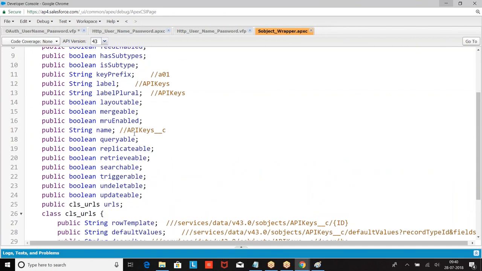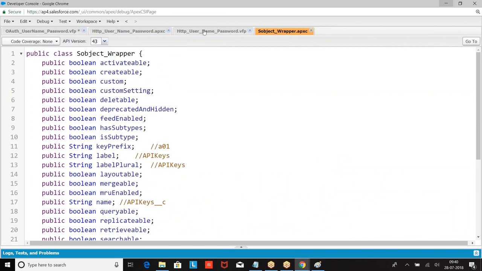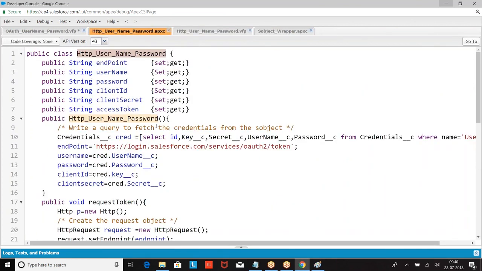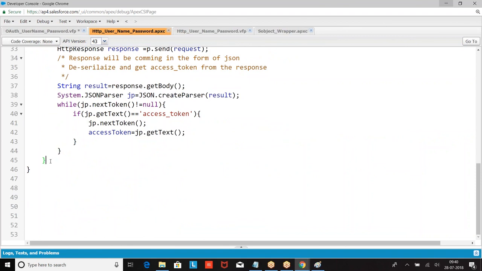Okay, so this is the structure I have received. Now I want to deserialize the data. If you want to deserialize the data, first you have to get the data. So how will you get the data?